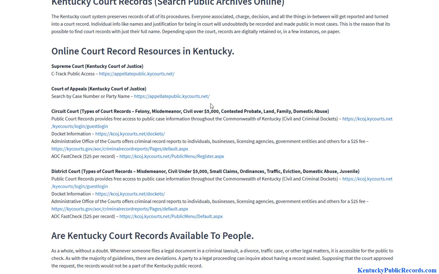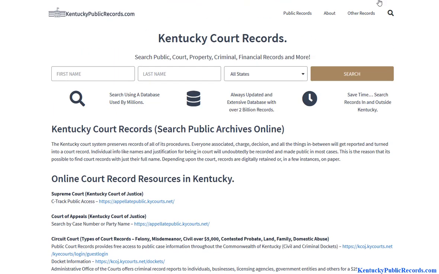So they each kind of specialize in particular cases. You have multiple links here, and there's a little description of what they are. You can come down and actually click on them, utilize them, and help your research for warrants using court records.